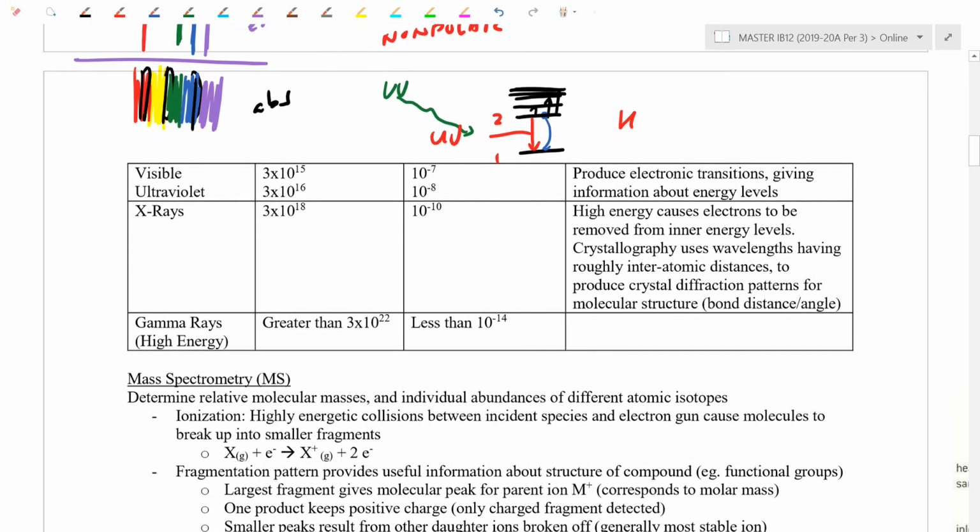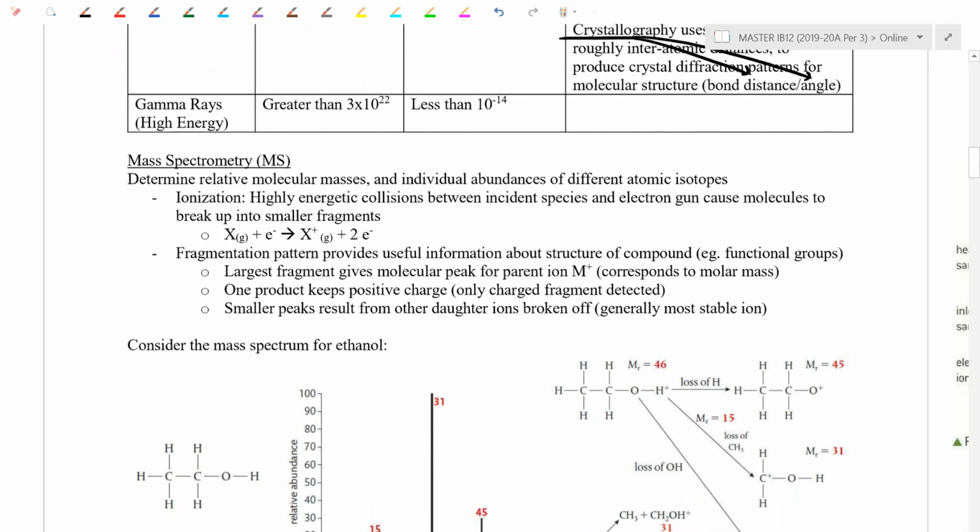X-rays here, we touched on that a little bit in the section. Basically, you just need to know crystallography is used to help me find the bond distance and the bond angle. There are some notable cases like DNA structure was found in this manner. We saw the shadow formed from the double helix structure. We're just basically trying to get as much information as we can. So without further ado, let's just have an overview look.